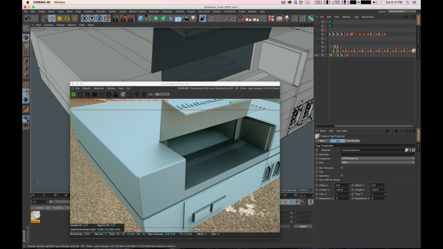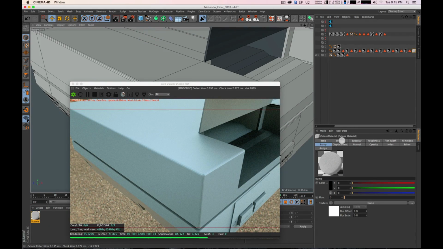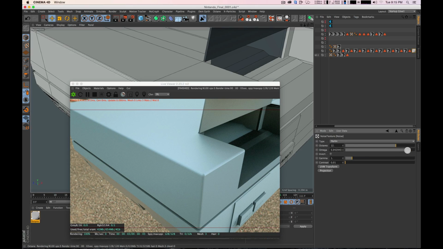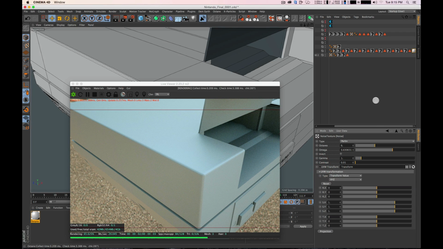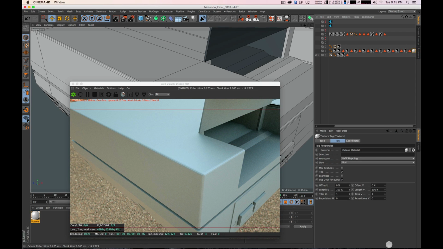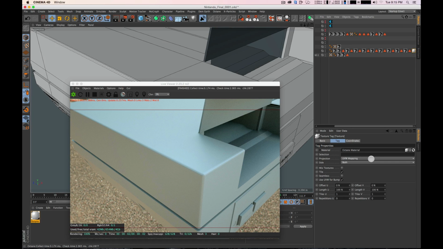And you can see what happens here is that the tiling is a bit much. So if I go back to the bump, I can actually bring this down, and I can see my bump a little more. The other thing is that you can actually control your UVW within your textures, and this is the reason that you want to most of the time leave your tag itself as UVW 100 by 100. You're going to have the control in here, and it's going to help you when you do things like mixing textures together.